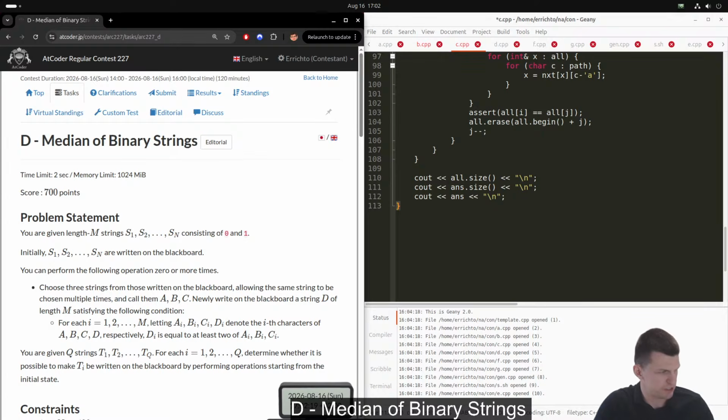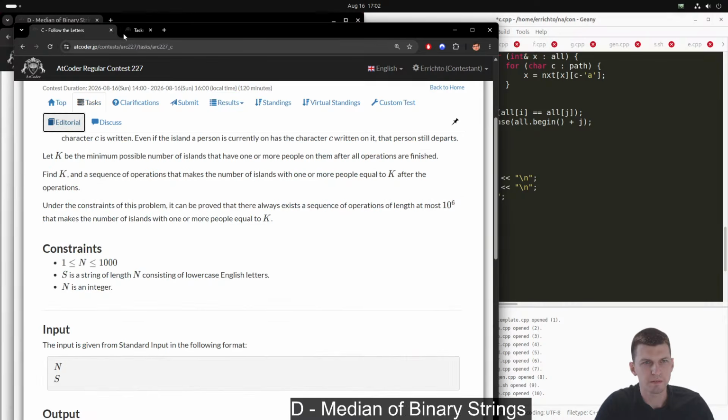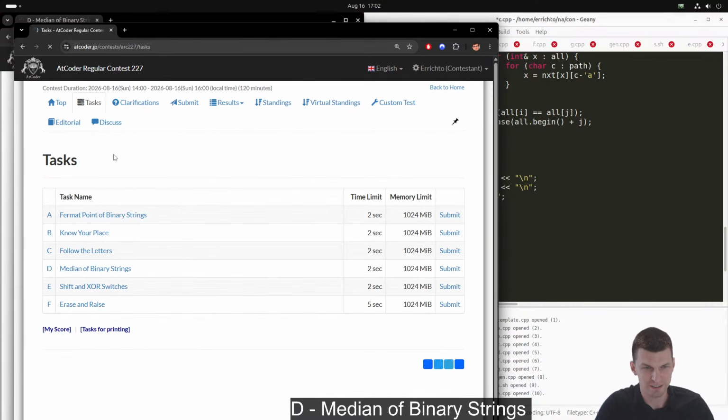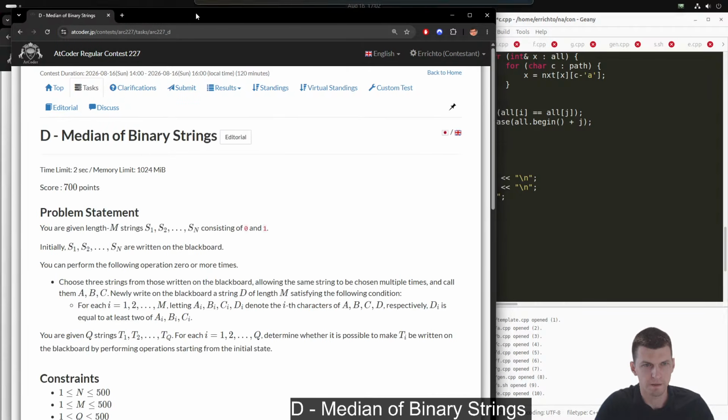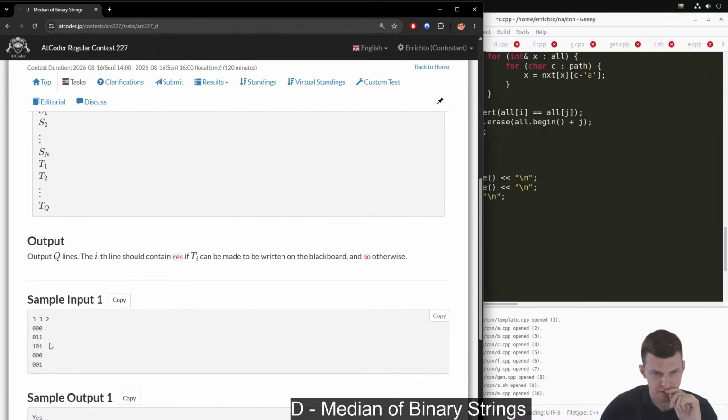This is the first of two tasks today that I misunderstood. The task says that you're given binary strings. You can choose 3 of them and write their median as another string.